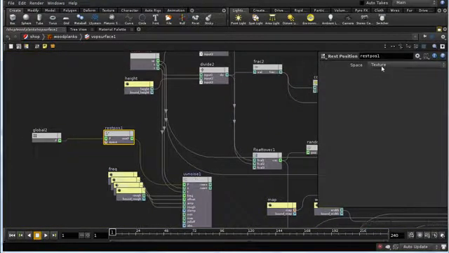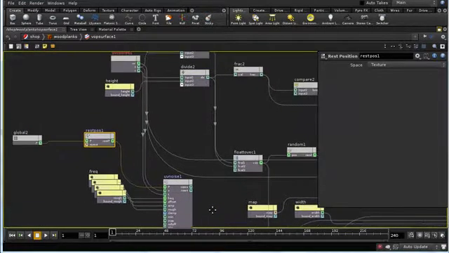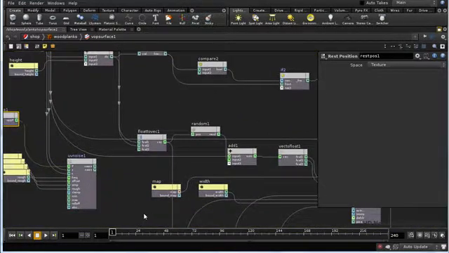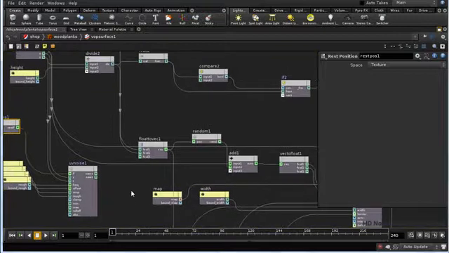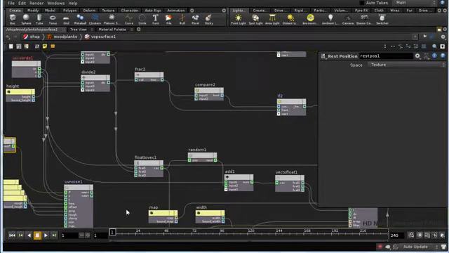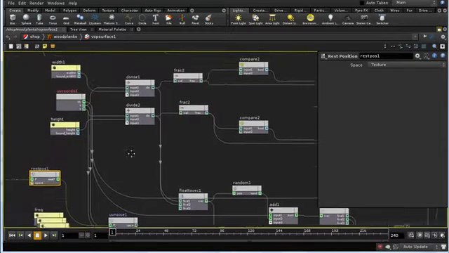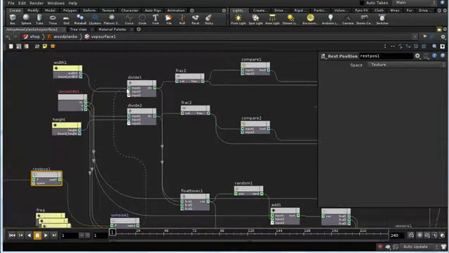And the default texture space is in fact the space we need. So that gives us new values of S and T, and these need to be what go into our nodes here. Like so.